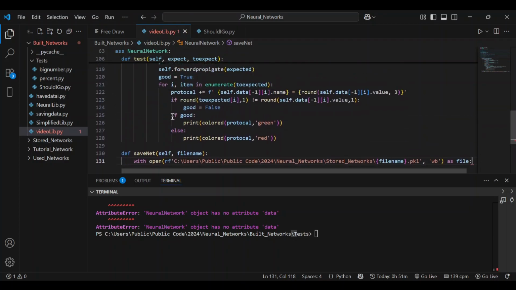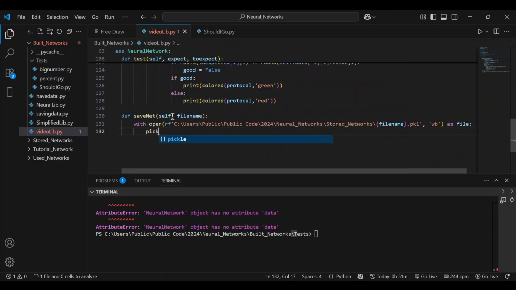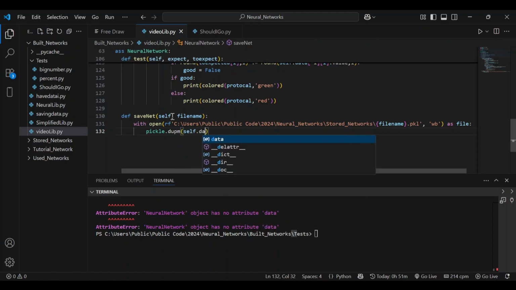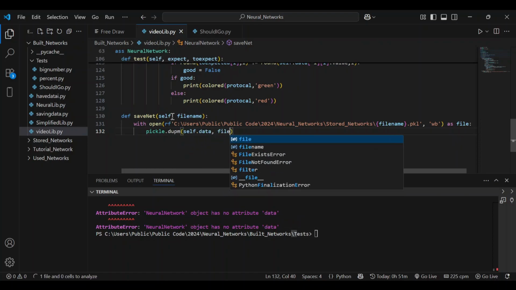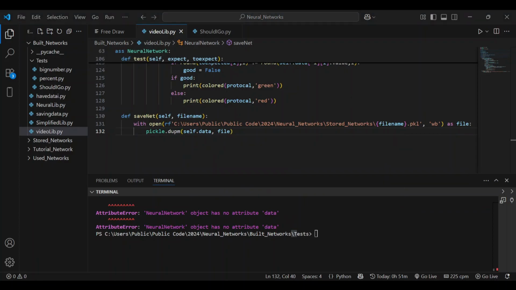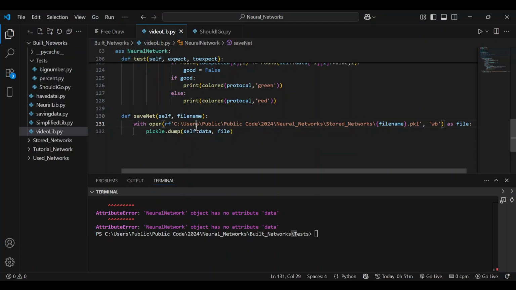So yeah, pickle dot dump self dot data into the file. And now why am I using pickle? That way I do not have to worry about explicitly extracting the data from the list and turning it into a CSV or whatever. Like, I just don't want to have to deal with that.